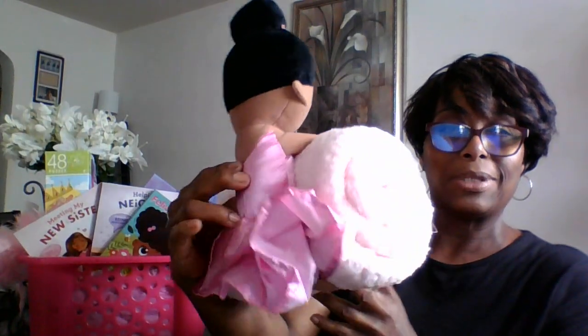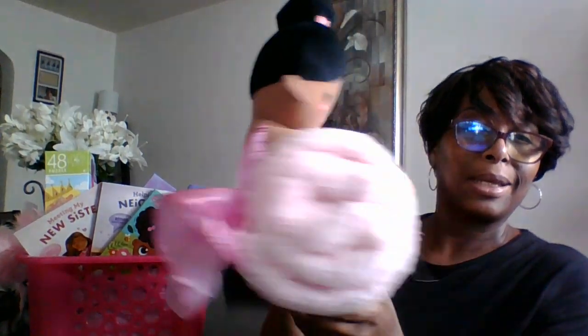And this is the dolly — I really love her. She has a little pink dress on and a blanket she can take out. In my short I was asking if you could hear me. I think I've come up with my answer — I'm going to leave the crown on because I didn't want to hide her hair, but you can actually see the hair through the crown. So this will be the full display of the basket. It came from Dollar Tree and I think I got everything from Dollar Tree except for the doll.